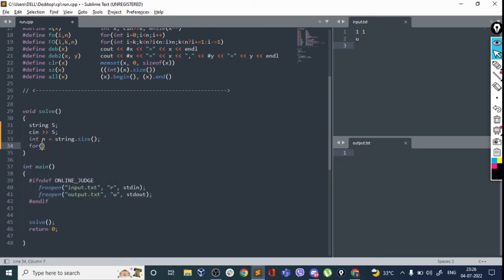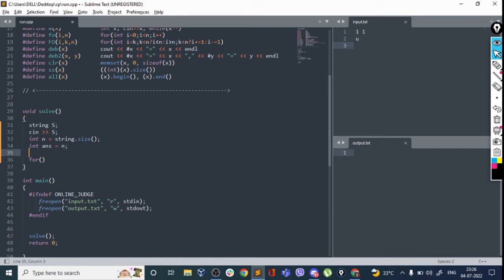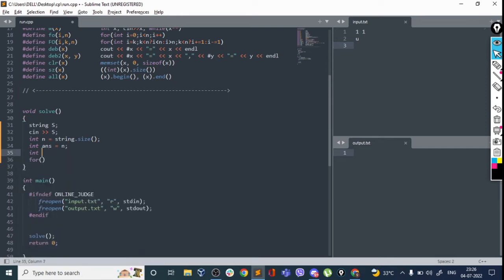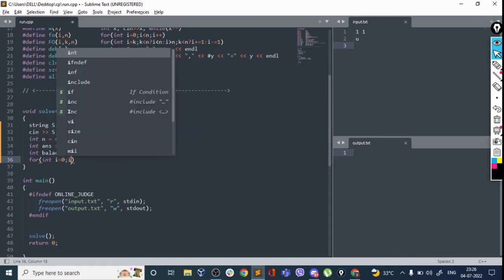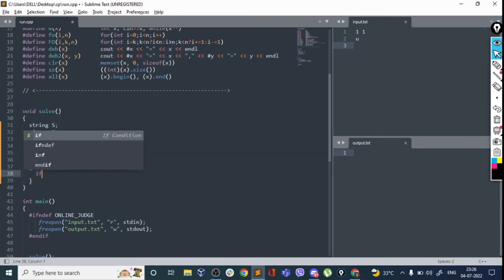Then we have to iterate over the string. First we have to take the variable called answer, which is equal to n, the string's length, and we will take a balance variable which is equal to 0. So in for i is equal to 0, i is less than n, i plus plus.